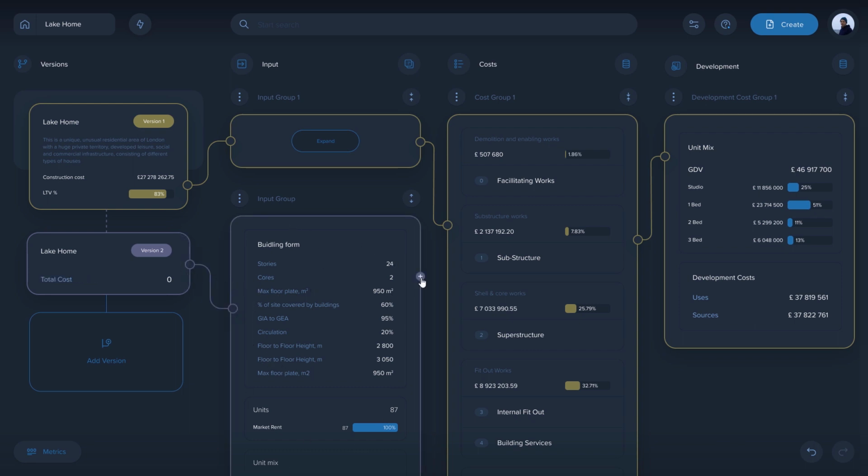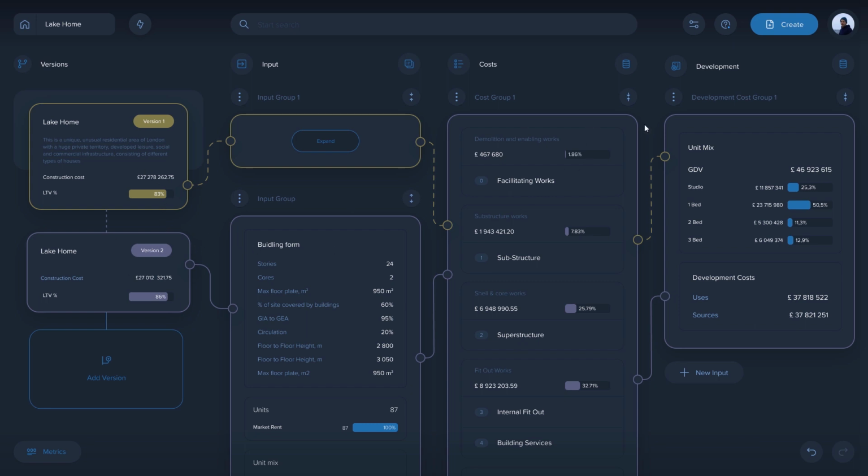And after that, we just need to connect your building input with this cost appraisal, and we will immediately get construction cost based on the cost library, which you connected on the previous step for this cost appraisal. And after that, you just need to connect your cost appraisal with development appraisal. And in that way, you can easily compare two projects. I mean, you can easily, for example, create here market rent, here just social affordable apartments or something like this. And you can compare value from two different projects. I mean, it's like a version of one project on a particular construction site.